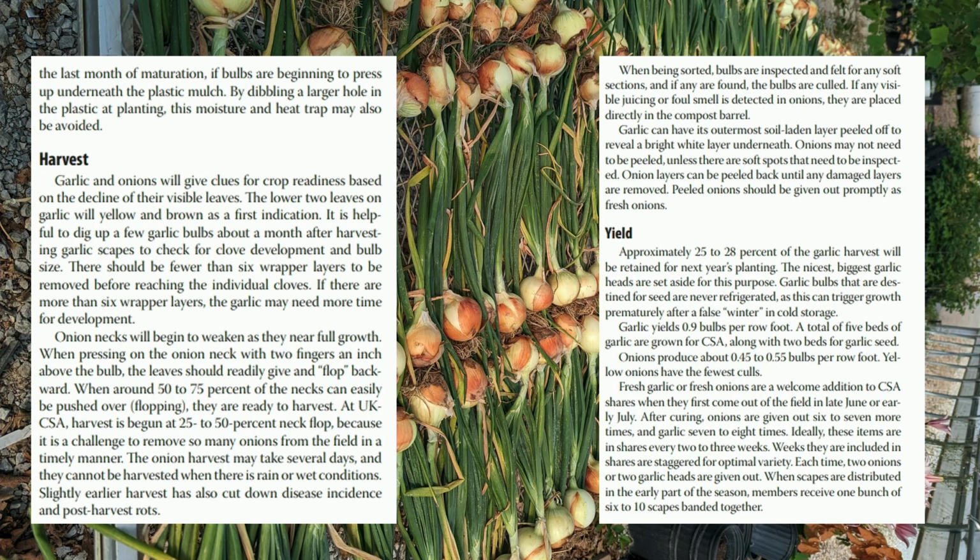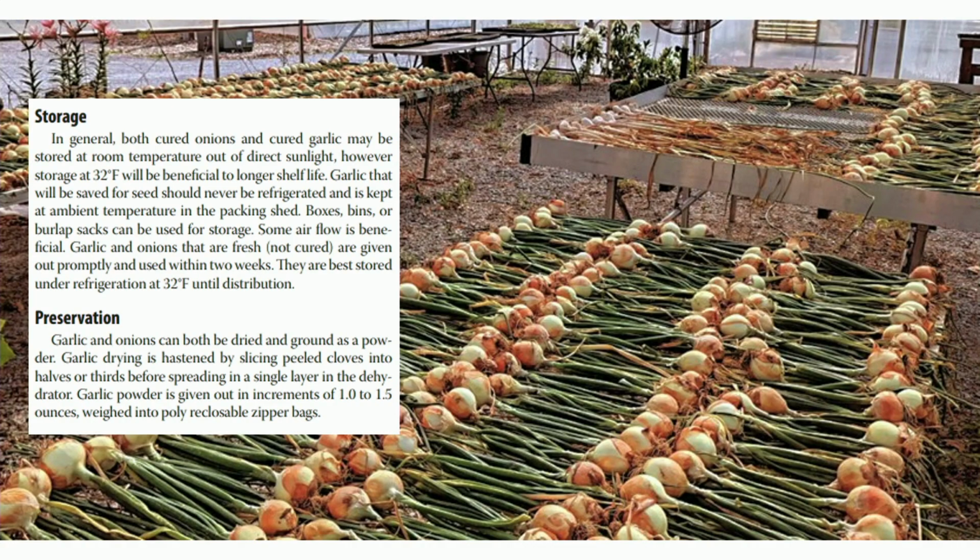And then if it gets to the point where you cure the onions and you're still not going to be able to sell them on time, it tells you can dry them and then grind them. Have a nice little onion powder that's going to last forever. And it does this for every crop. I mean, it's super specific. It's super easy to just follow along. It's verbiage that most people can understand. And if not, it talks about somewhere else in the book about what that is or how to do it.